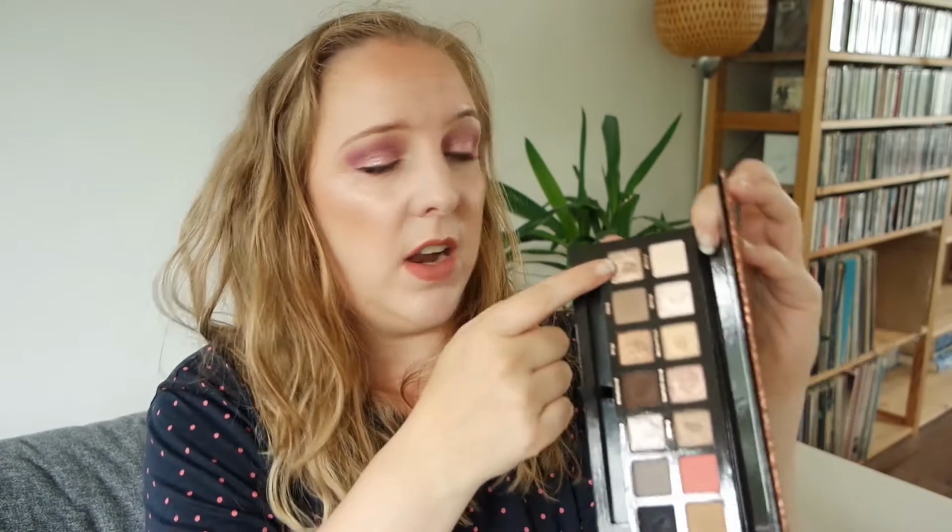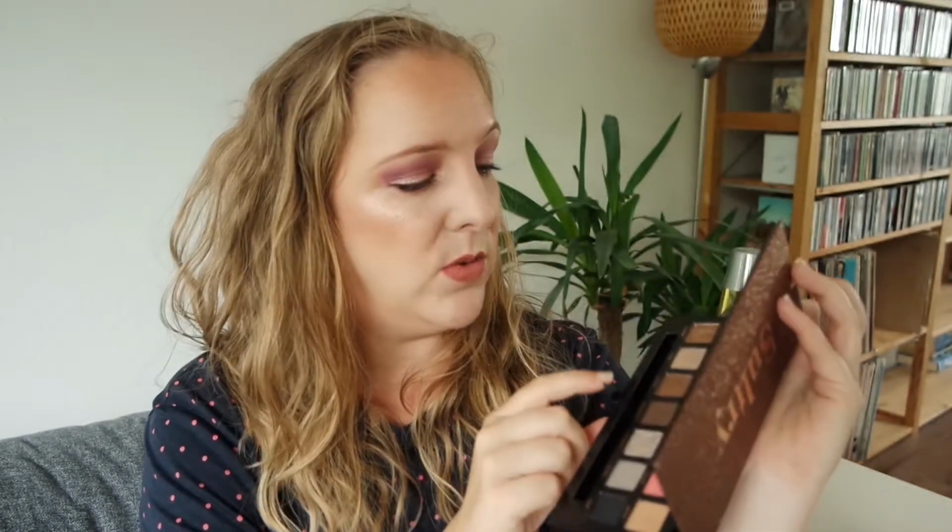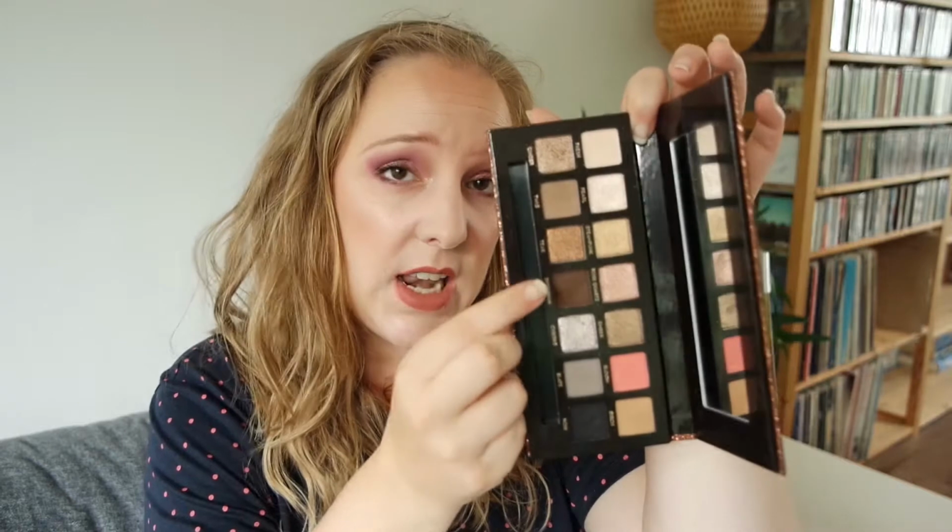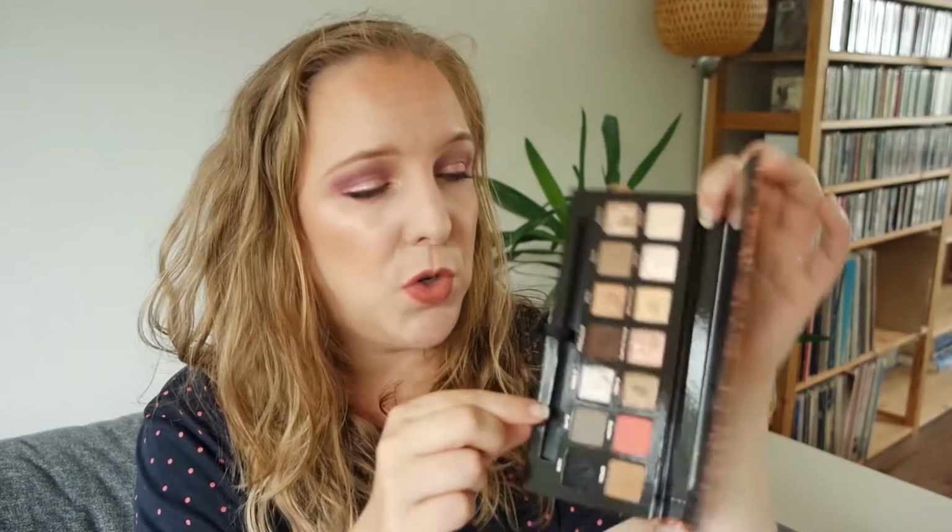Everything else in here works really well. Love it. I love these bronzy browns. Teak is like a bronzy gold, but without it being too warm toned. Ember is really nice. Cyborg is nice. I like how Dystopian is an intense dark brown that is more cool toned. So these shades work really well on me, and that's why it is number 2. But again, it has a couple of flaws.